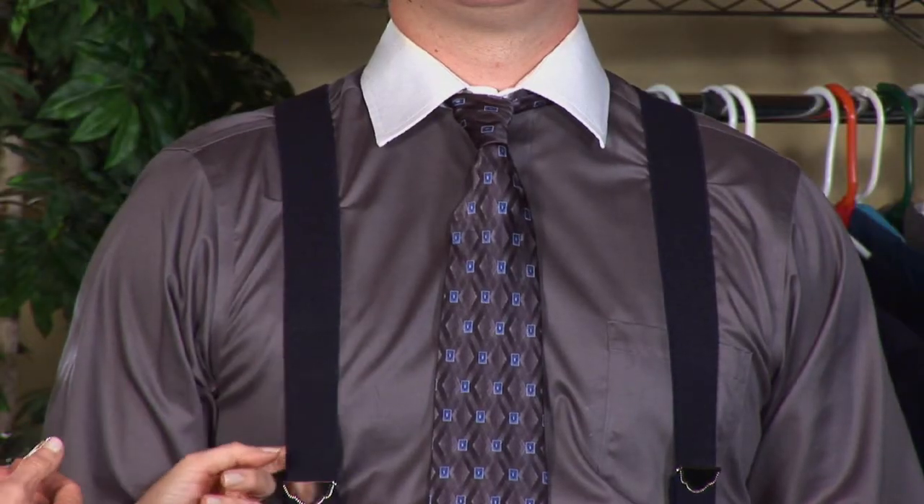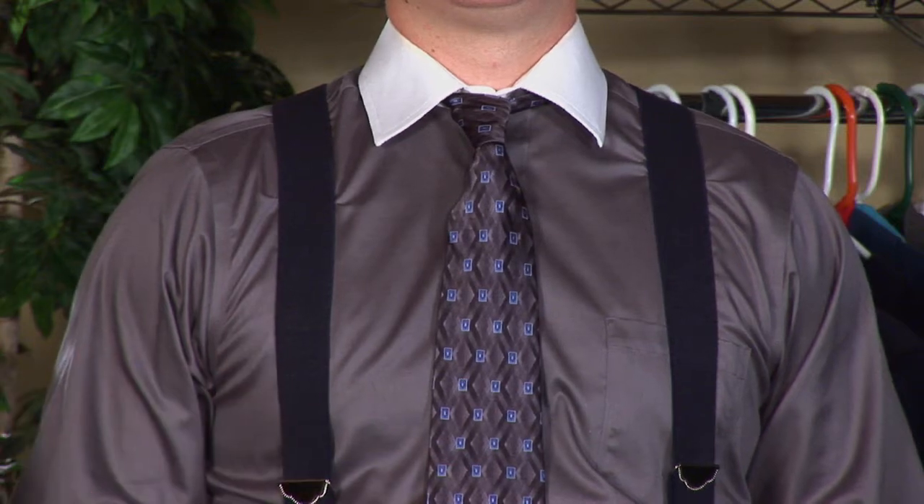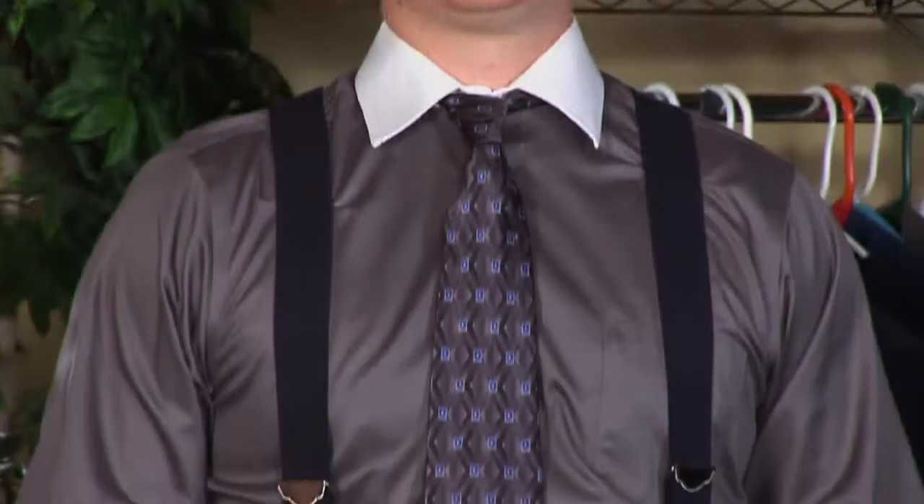Make sure you have a little bit of give in your suspenders so when you sit down they don't pop off. In general, you want to keep this look dressier — it's great for the business world. To wear suspenders and a tie, keep it simple. Keep the color palette all the same. It's a great look. Experiment and have a little bit of fun with the color as well.